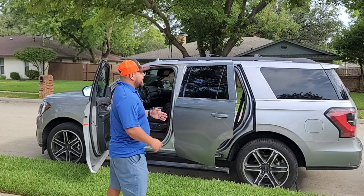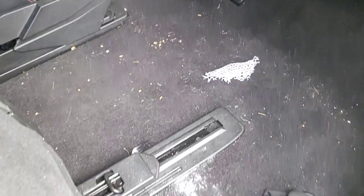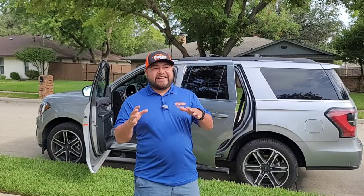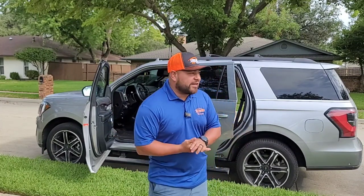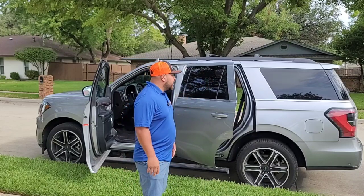It's gonna be receiving an interior detail and an exterior wash. Sadly, tomorrow we have 70% chance of rain, which is like those things that I don't like. I like washing the outside and letting it look really nice for the rest of the week, right? But there's rain tomorrow, but the show must go on and we gotta get it washed, right? I will probably tell the customer, hey, I'll do just the interior when the rain kind of dies out. If you wanna reschedule just the outside at no cost, we can do that, right? That way it looks clean, but who knows? I'll probably just end up washing it all in.